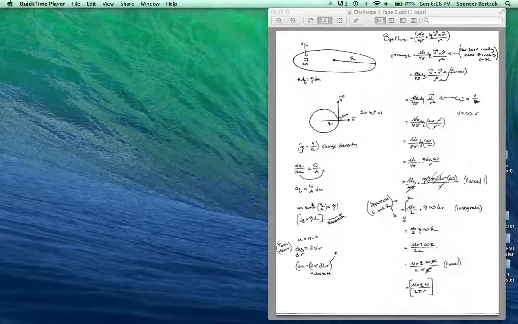And we know also, because we learned it earlier in the semester, that q over A is equal to eta, which is just charge density. So really, we can just state that dq is equal to eta, which is q over A, dA. Oh, so that's what I wrote here. So dq is equal to eta dA. So then we can just substitute that in right here. So we get mu naught over 4 pi times eta dA omega over r.